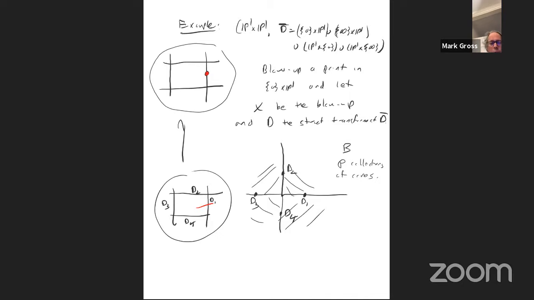Now, if you're a toric geometer, you'll say, well, actually, this looks like the fan for P1 cross P1. And indeed, the fan for P1 cross P1 will capture the same combinatorics. However, you should bear in mind that this is really a piecewise linear object. This is sitting inside a four-dimensional vector space spanned by D1 through D4. It's not actually sitting in the plane. It's not naturally a copy of R2.